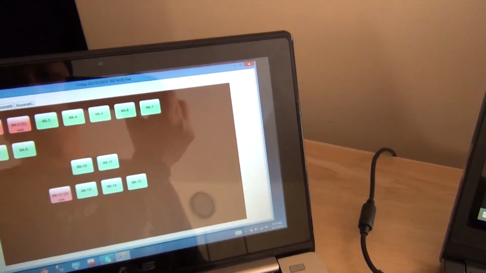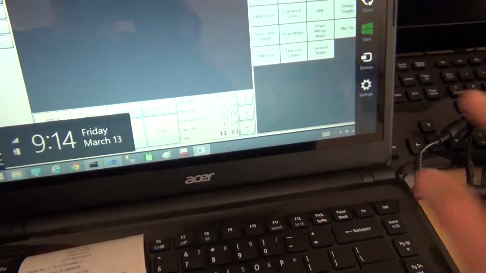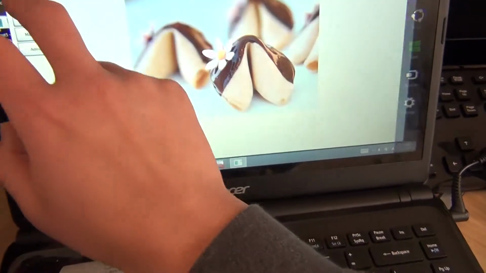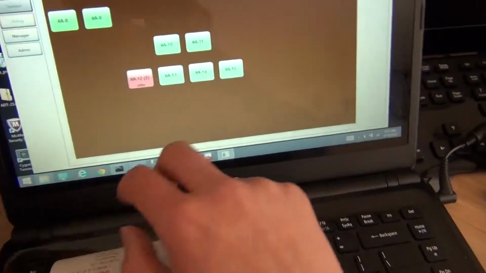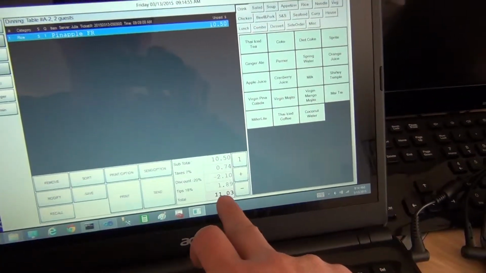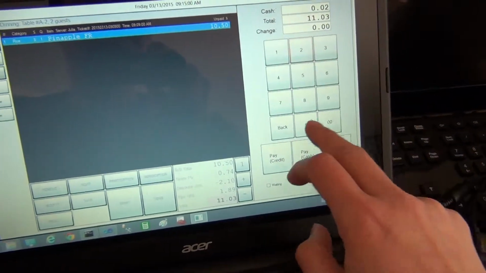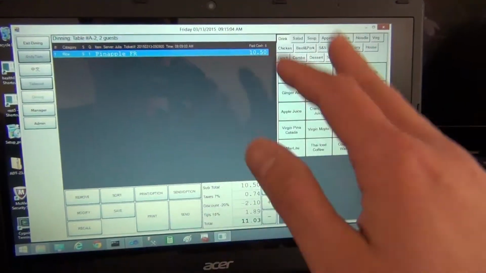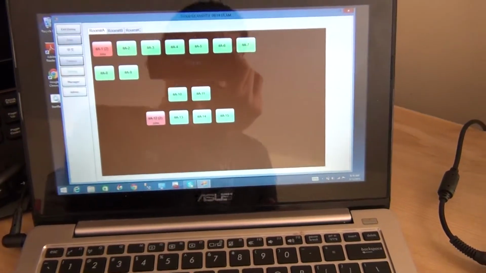So what else can I show you? Okay, so let's say the customer is paying for it. So the manager at the front desk will just go to this table and then just hit this, and just pay for it, and then that table will be available again, and you can see that.